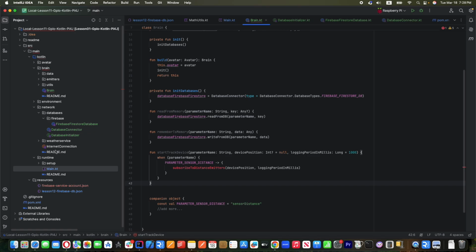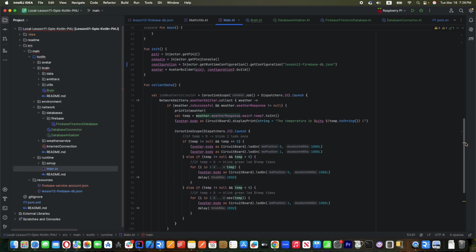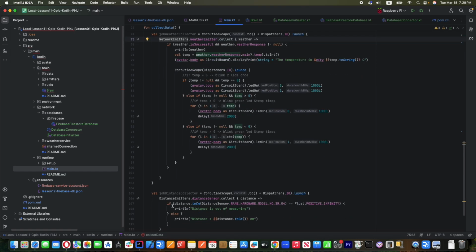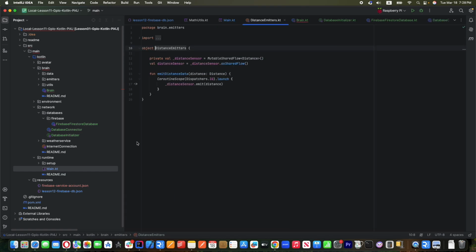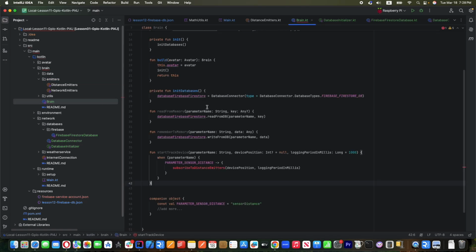We already created it. Let's look at the main thread where we get our distance. We have a network emitters and we have a distance emitters in the same package. In the brain, we have two companion objects with Kotlin flows. Okay. So here, private fun.